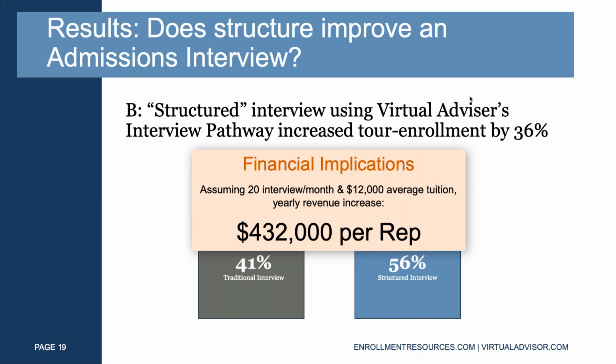Having a clear defined pathway where you've tested each piece, and then everybody's doing the same thing the right way, that works, as opposed to everybody kind of doing their own thing. So if you're an admissions director or a VP enrollment management owner, school owner on this call right now, and you have an admissions team that you want to improve performance on, this is the first place to look. Because really, there's so many benefits to it.